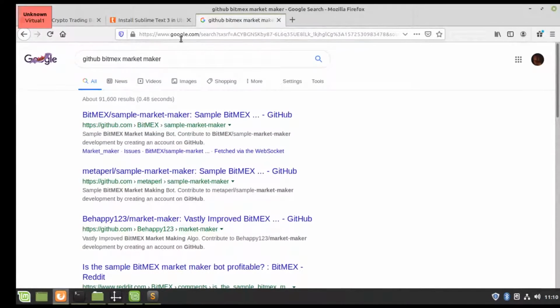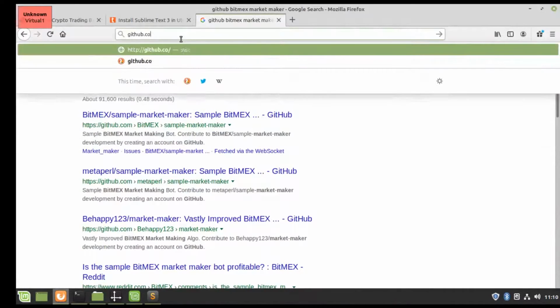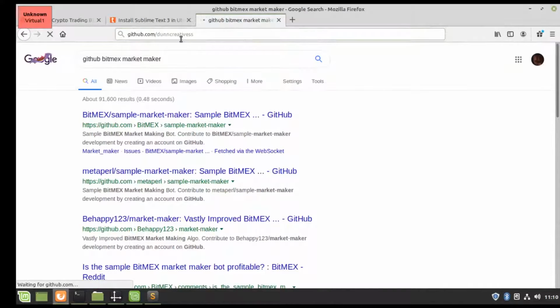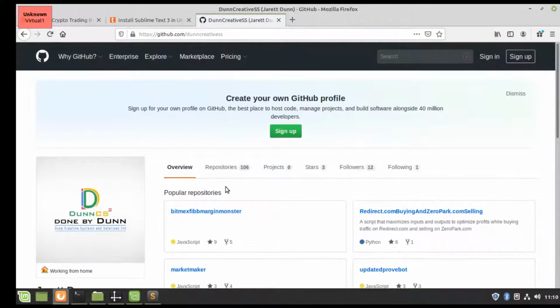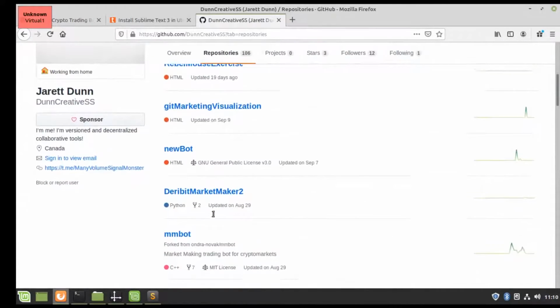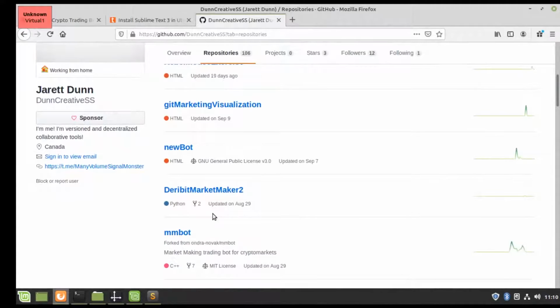Which one do I have on github.com/devcreative? Because I've made changes to a Bitmex Market Maker somewhere in here. Oh, geez, it was a Deribit Market Maker. So it's already on Deribit.